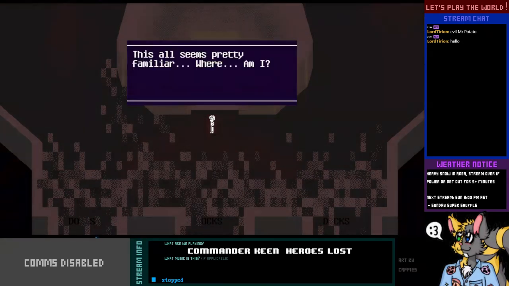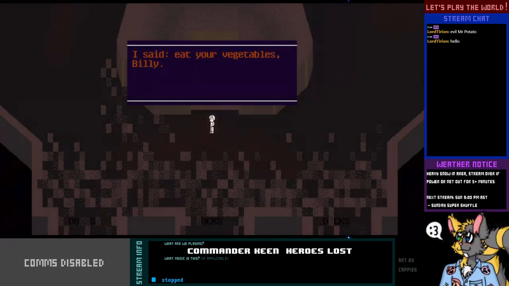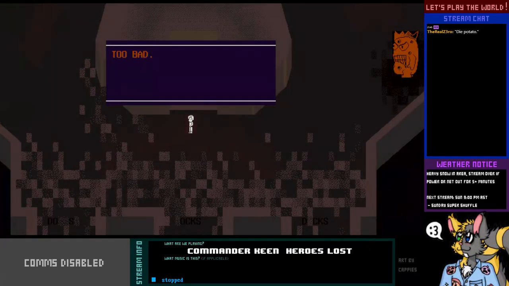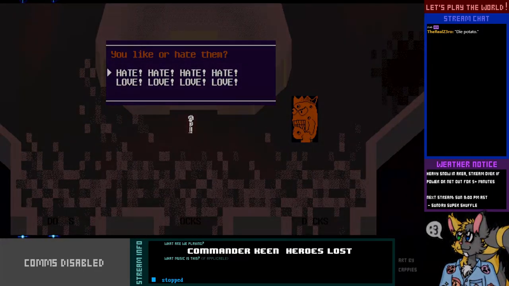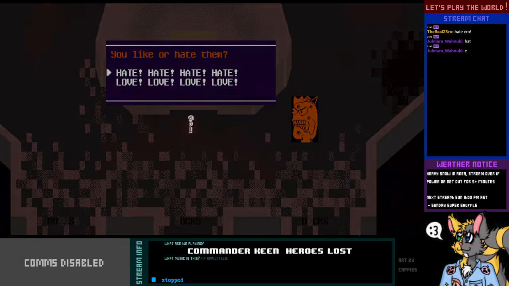Eat your vegetables, Commander! This all seems pretty familiar. Where am I? I said, eat your vegetables, Billy! Wait, I remember now. It was that dream. Eat your vegetables now! I hate vegetables. Too bad. Ah, crud, it's King Booba's tuber again. So what were you saying about vegetables? You like them or hate them? So what do we say? Hate or love? No! I got two hates, so I guess we'll say that.